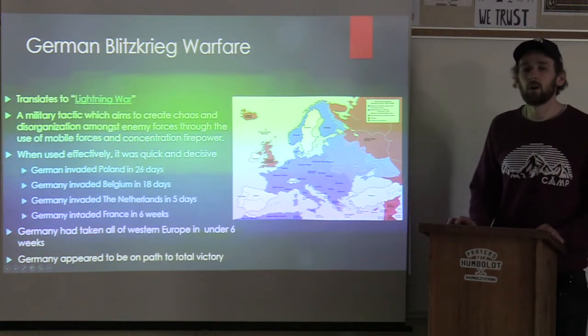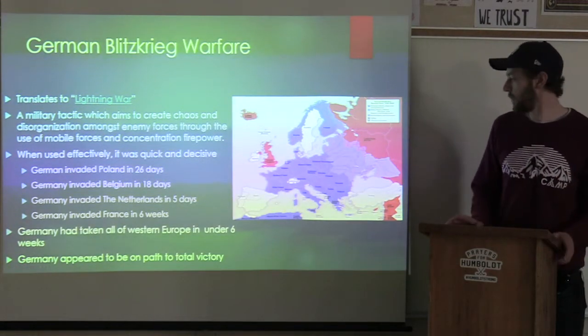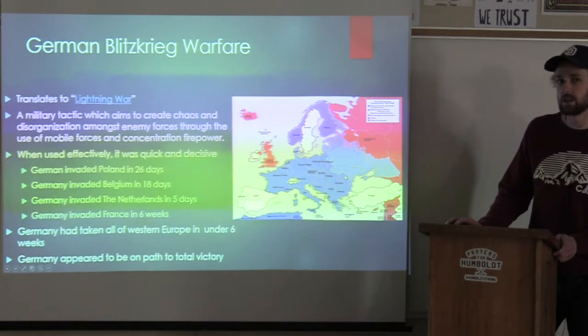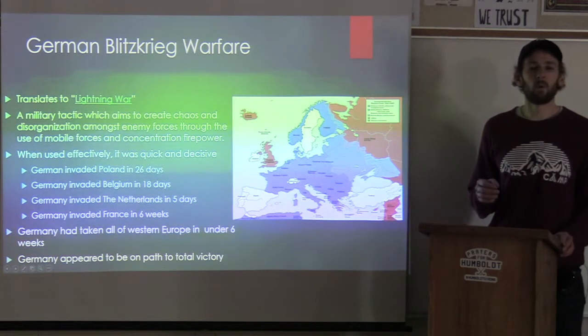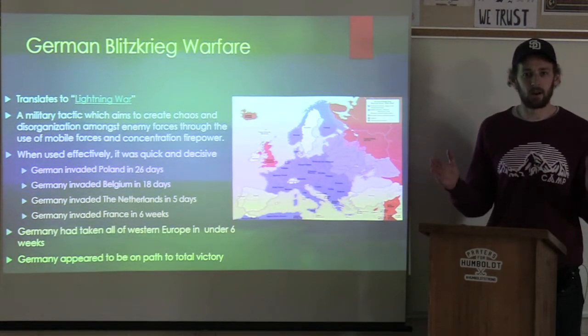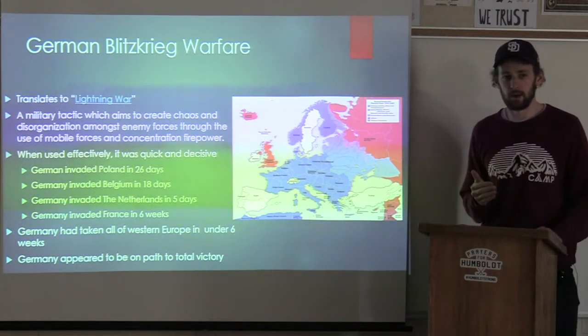And these are all going on relatively at the same time. They have some overlap. But again, in 6 weeks, all of Western Europe, everything up here in this blue color, is his within 6 weeks. So the main difference between World War I and World War II is that World War I is a war of expansion. The Germans are trying to expand their territory, and the Allies are fighting to stop that expansion. World War II is a liberation.